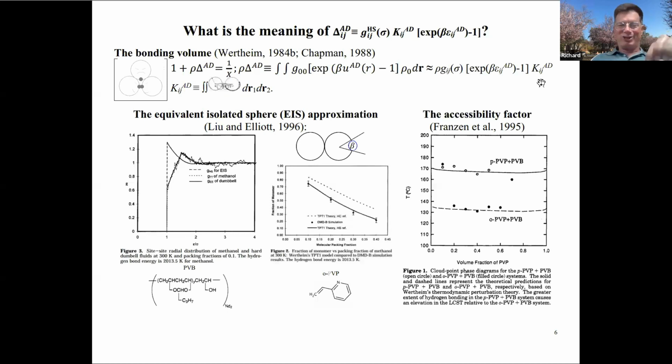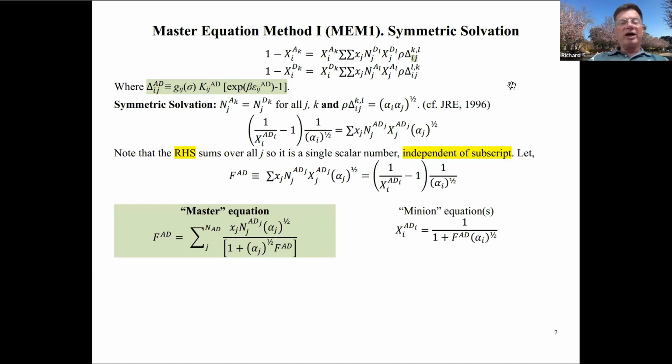But we shouldn't do too much adjustment. The KAD has some physical meaning. We shouldn't treat it as a random number. We should pick something that represents, let's say, methanol, all right? Use that for everything that looks like methanol. Ethanol, butanol, those things, certainly ethanol, propanol, look enough like methanol, little short chain, that from the equivalent isolated sphere perspective, we should use a constant value of KAD. And if we can minimize the number of parameters in our theory, we're going to be a lot better off when it comes to characterizing these.